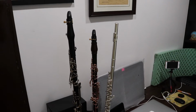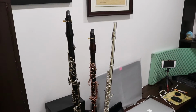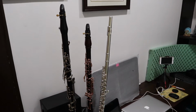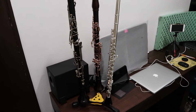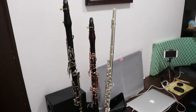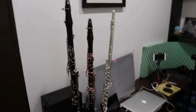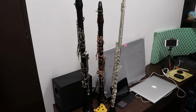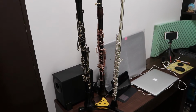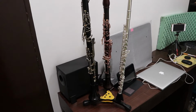Okay, check it out. This is my three main instruments. Really, my two main instruments. The flute is there because it's pretty. The G clarinet, which is called a Turkish G, means it's keyed to the key of G. And my B flat clarinet, which is the rose gold Backun Protege with the mobile barrel.